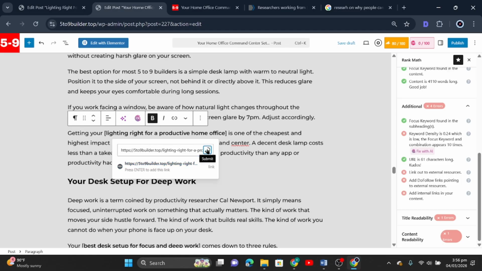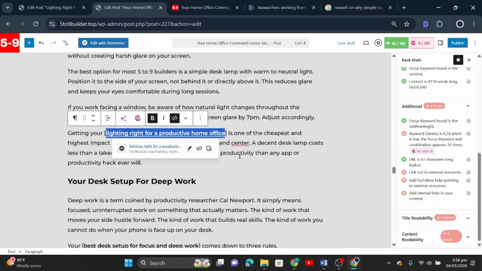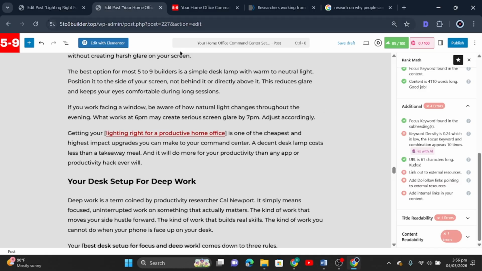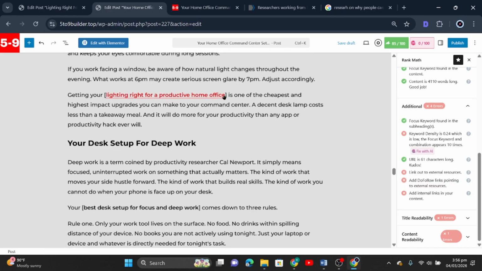But because this one is internal, you don't need to open it in a new tab. You understand? Because this one is within the same website, even if I click it, it is still the same website the person is exploring. So it's not supposed to open in a new tab. All internal links should not open in a new tab, so that the person will still explore other parts of your content. Is that okay? So now we have one internal link over here.